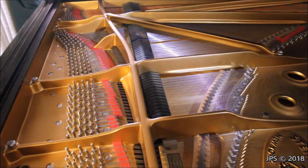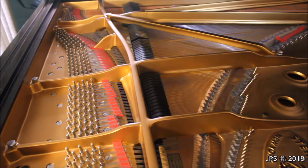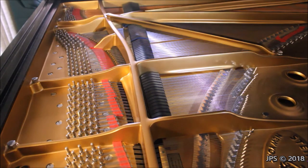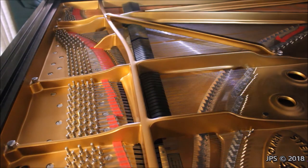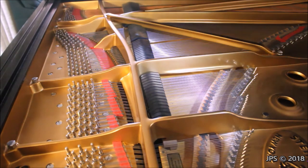Here is the inside of the piano again. As I move this flashlight down you can see just how shiny the strings are — you can see that beam of reflection. Clearly the strings are very clean; they're all doing this very consistently, beautiful silvery and shiny. And as a result they sound very, very nice.